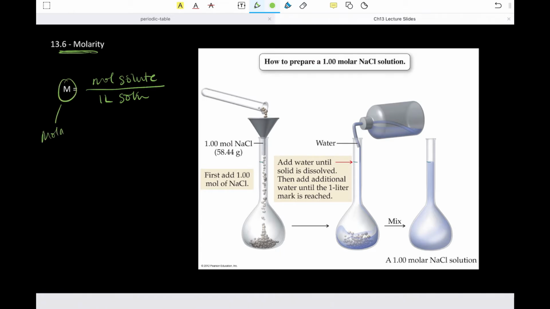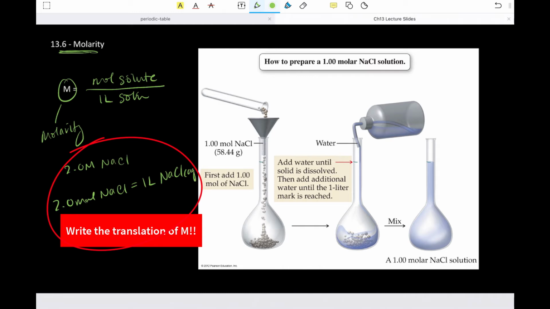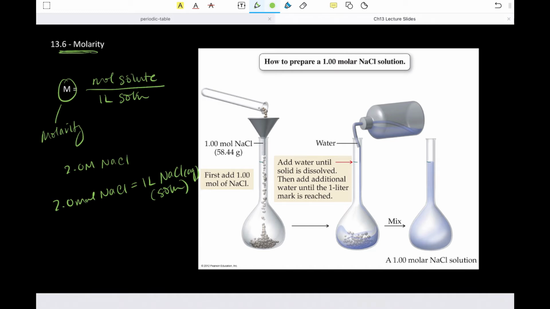And so every time I see this concept, if I see a 2.0 molar solution of NaCl, I should think to myself, capital M, molarity. Molarity is a relationship / conversion factor. I'm going to rewrite it as its two representative pieces so that I know what to do with it. So we will take that and say that there are 2 moles of NaCl equal to every 1 liter of solution, or NaCl aqueous, right? That's what that means. That is the amount of dissolved NaCl per that volume of solution, yes?